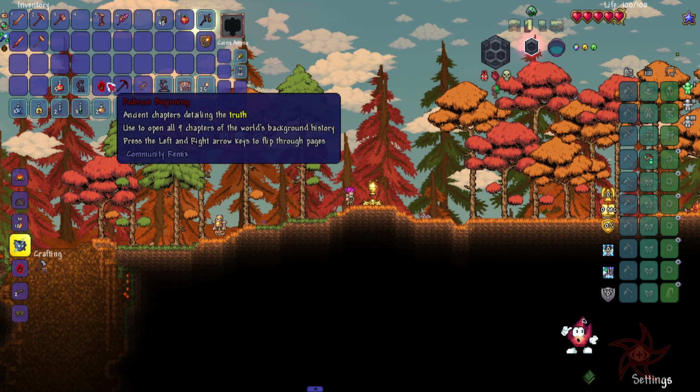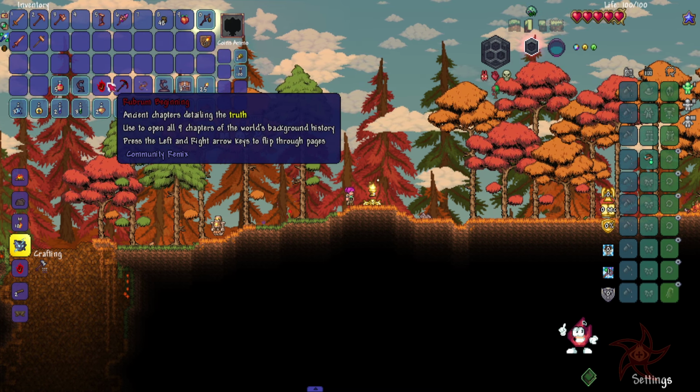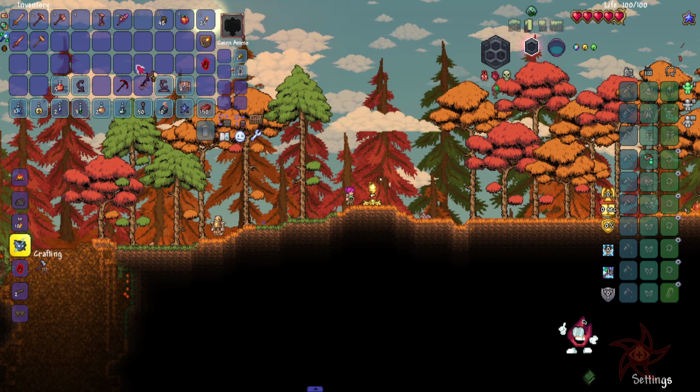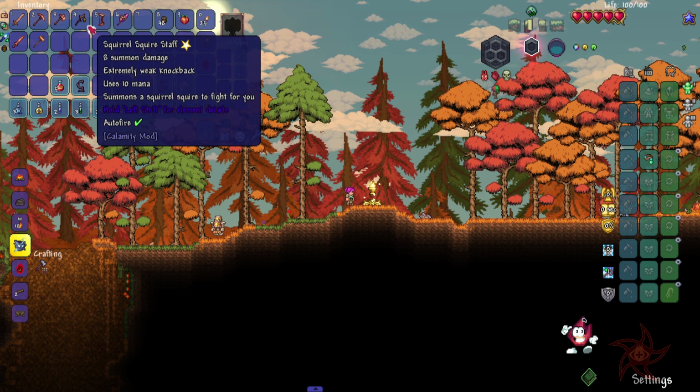Okay. Rubrum Beginning, Ancient Chapters Detailing the Truth. Used to open all 9 chapters of world background history. Okay. Got ourselves a Rural Squire Staff.